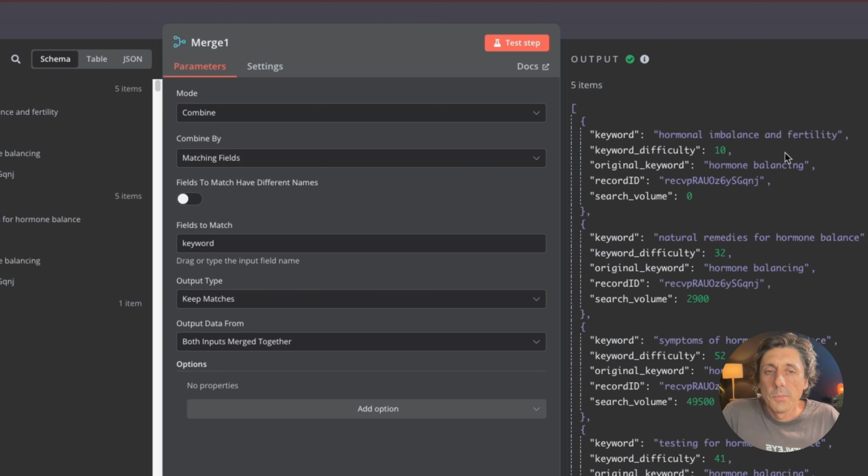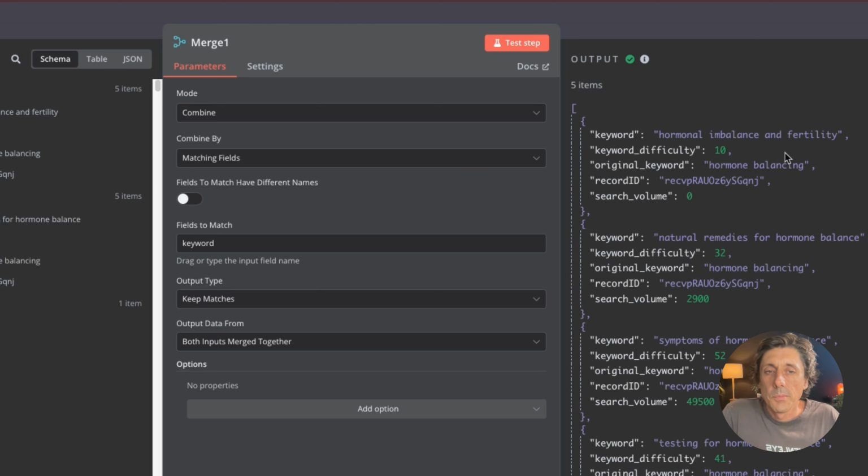So what we're doing here is we're saying these 5 keywords that came out of there, we want to flush them through again and do exactly what we did on the original seed keyword that came from Airtable here. We want to take each one that came from that LLM, we want to pass it back through and do exactly what we did here as if it was a new seed keyword. So the way we can do that is we could have saved them back to Airtable, and then we could have started again and then pulled them through, but we don't have to do that. We can just pull another branch of this LLM and say, well, while we're here, we might as well process them right away. So off the LLM, we're going to have a code node.